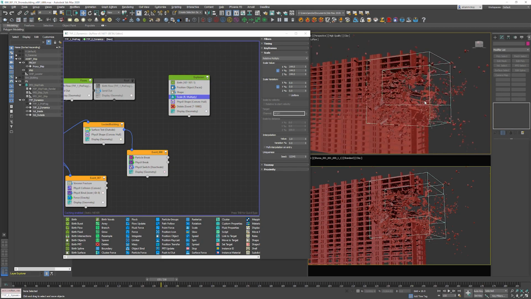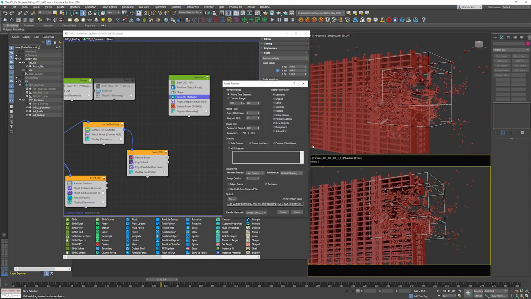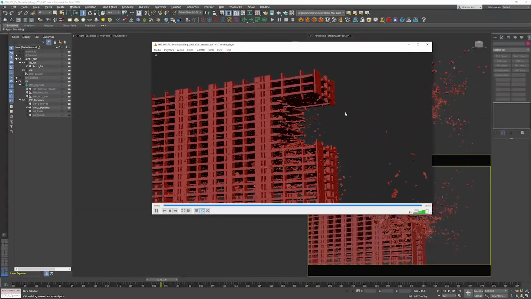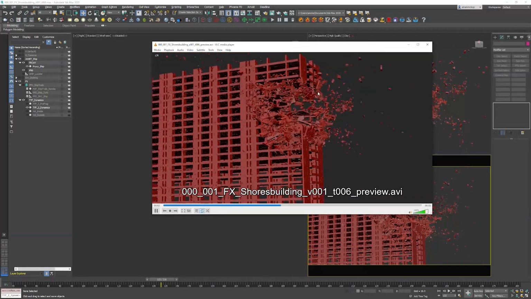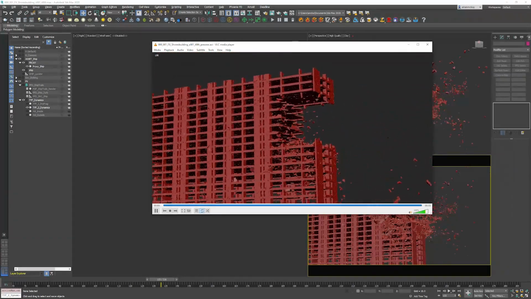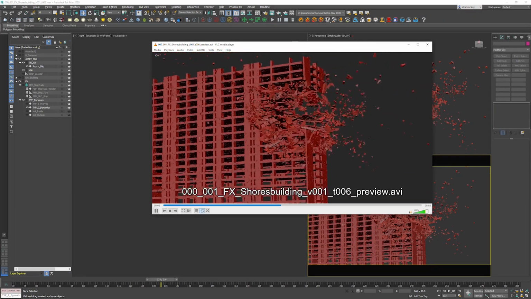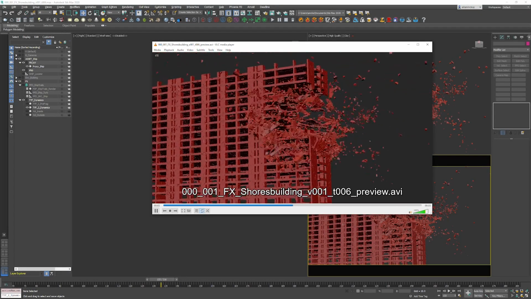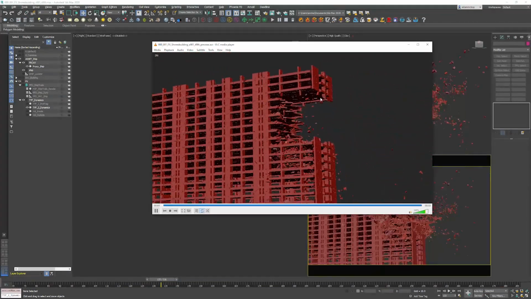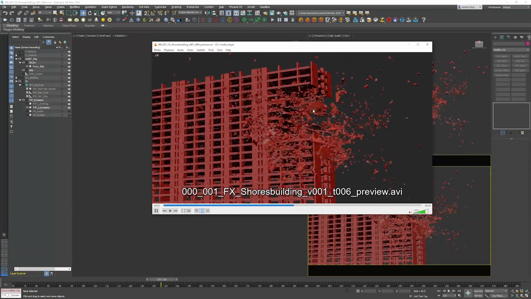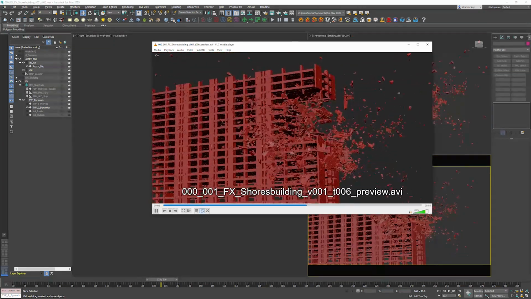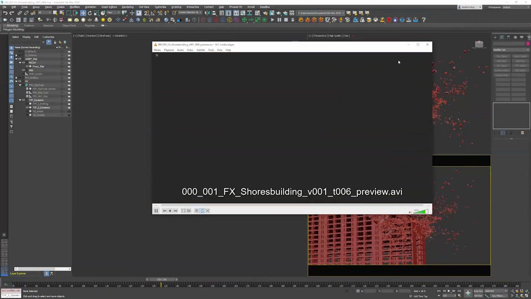So I'll run a preview of this, we can check it out, and then we can make some calls on what we want to do next. So already this is looking pretty cool. We can see that we have these bigger chunks, which are actually made up of smaller chunks because we have all the binds and everything working really well. So that's really effective, and we have the explosiveness of it. There are some dangly bits, not as much as I was hoping at the top, but we can definitely work on that more too. Overall, I think this is looking pretty neat, but this is just the beginning. We're about to go do some really cool stuff.